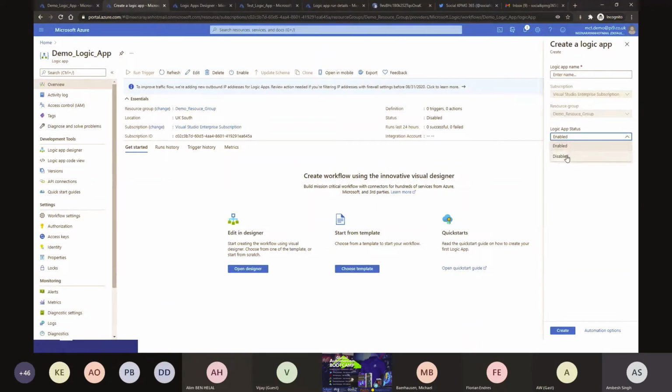Initially, the recommendation is to start with it disabled, because the moment you enable it, the connection still uses the older one. What does that mean? Suppose I am pulling the data from a SharePoint list and pushing it to Dynamics 365. I already created a connection for that. If you clone it, all the connections will also get cloned. And if it is in an enabled state, for the same thing, your Logic App will run twice, for Logic App 1 and 2. So you should disable it, change the connection after cloning, and then enable it back. That is also something you need to consider.